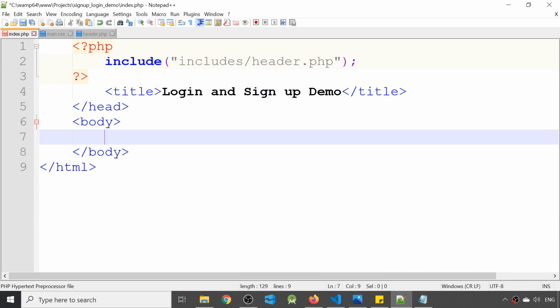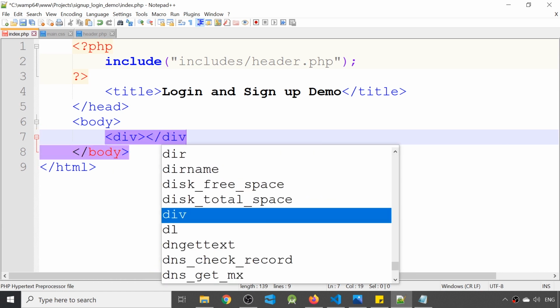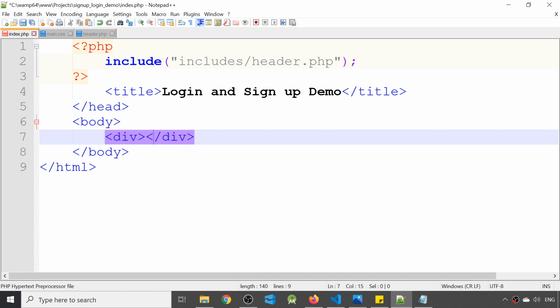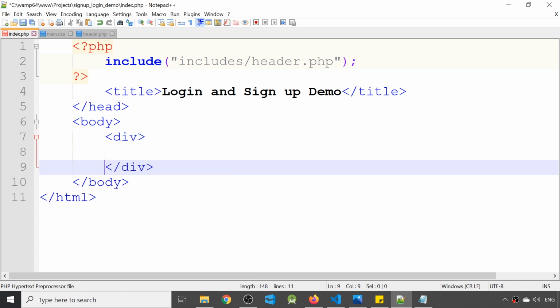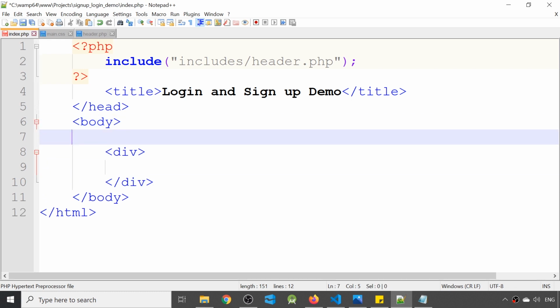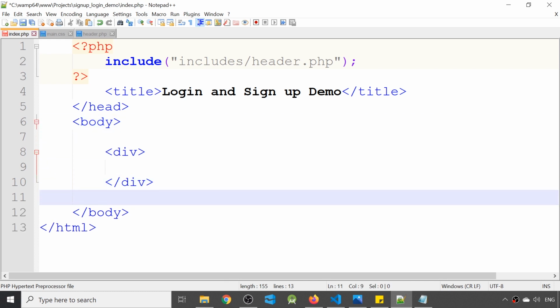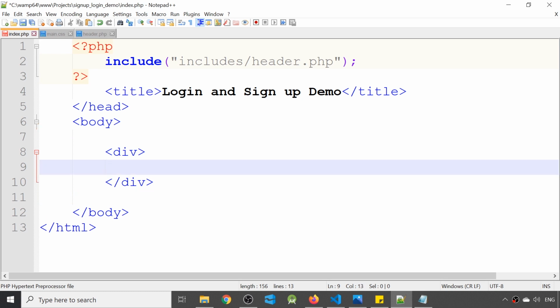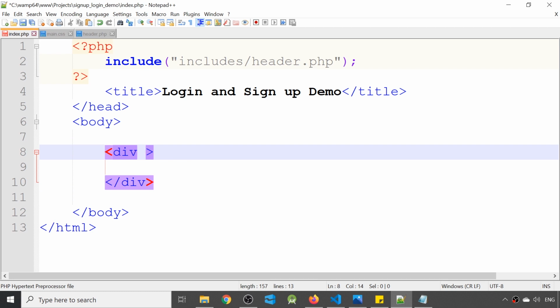The first thing that we need to do is to create a div and close it up. Div is a division where you want to manage certain aspects of. So I usually like creating something that can be read. Inside this div, first you give it a class. Class is equals to container.